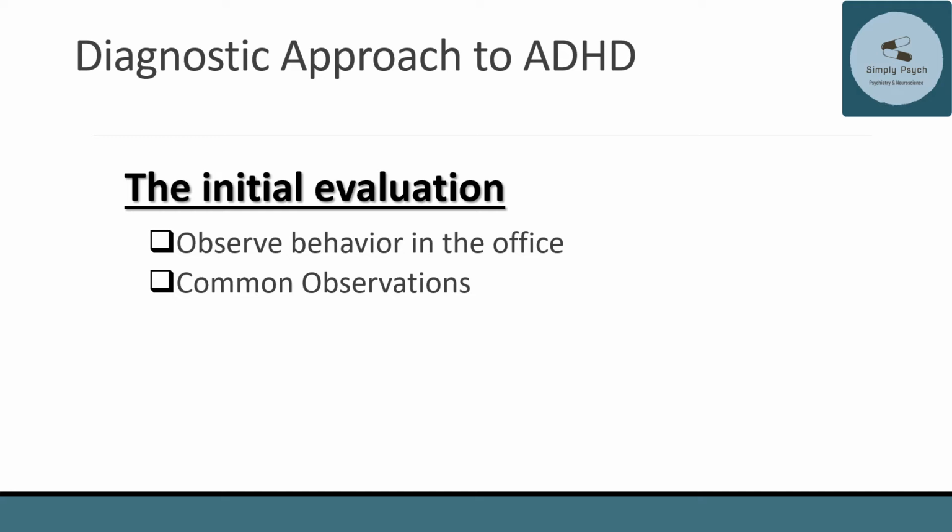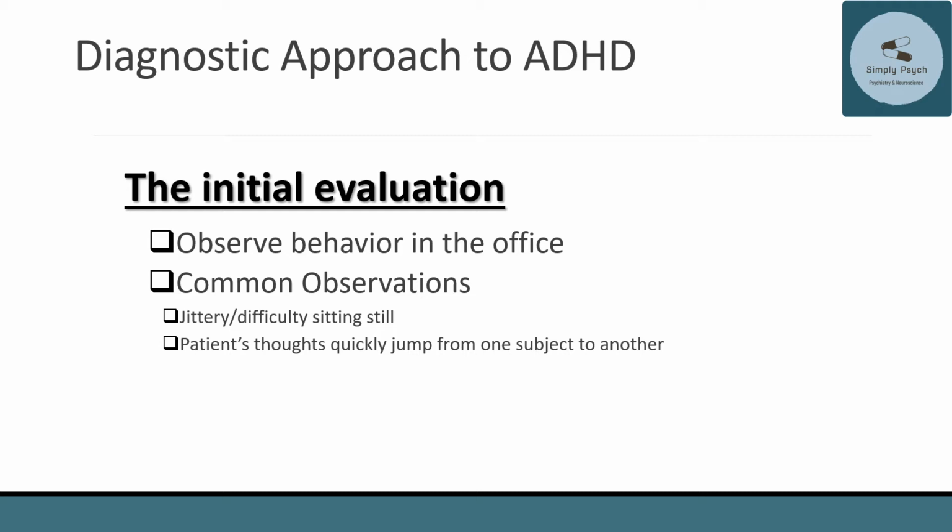So in the initial evaluation, it starts with observing the patient in the office. Some common observations you'll find, again, this is not for everybody, so everybody doesn't present this way, nor does everybody who has an ADHD diagnosis present this way. The patient will be jittery, with difficulty sitting still. Their thoughts will jump quickly from one subject to another. This is different than the flight of ideas that you see in bipolar mania.